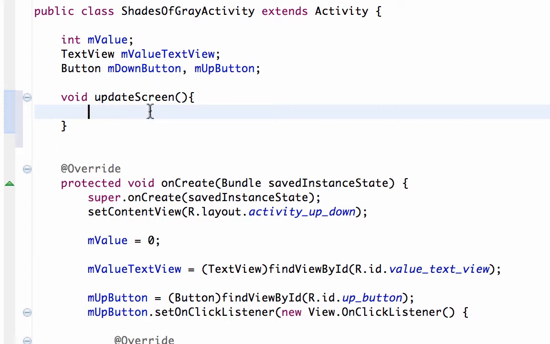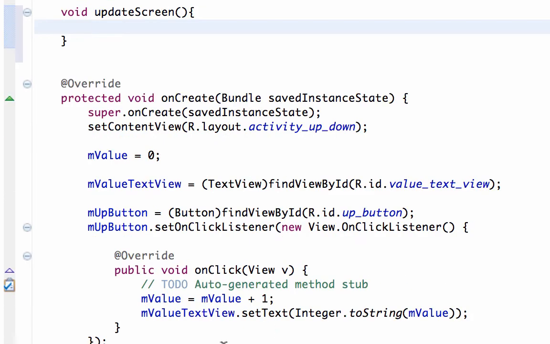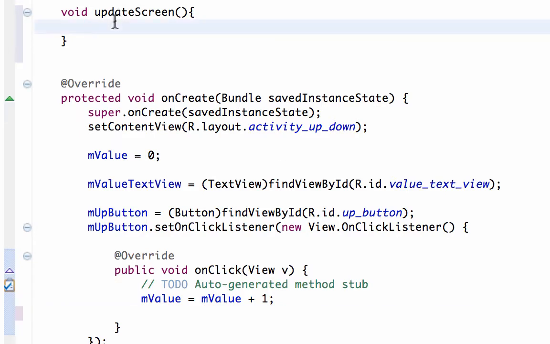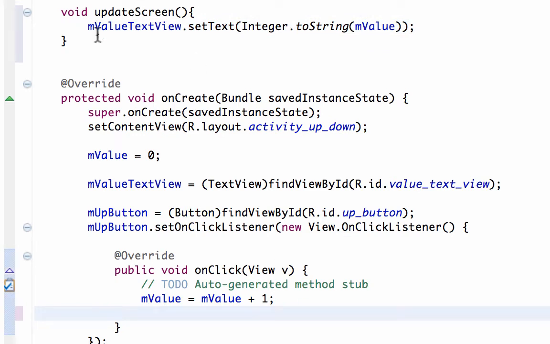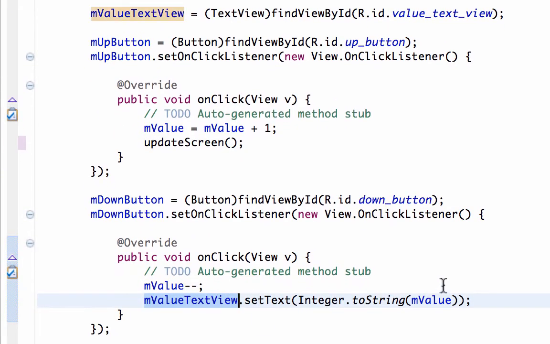And what does that update method need to do? Well, for one thing, it needs to set the value of our text view. So now, instead of having that line there, I'm going to put updateScreen here. So now I'm going to call the method updateScreen, which is going to do that. I'm going to replace this line, as I mentioned earlier, and say go updateScreen. So now I'm really just saying do the thing which I said is called updateScreen, and that lives up here. I'm going to save my project.